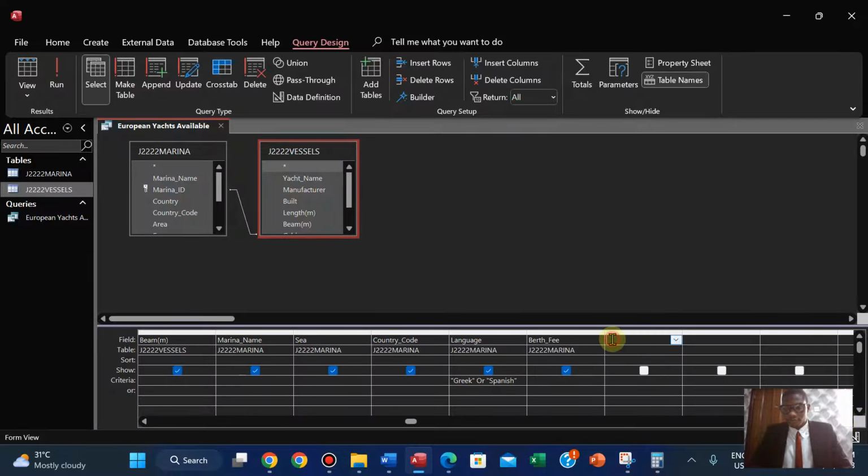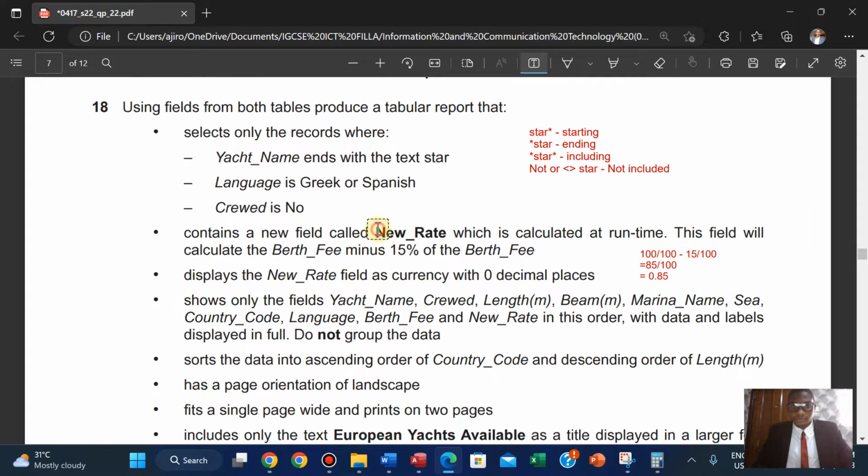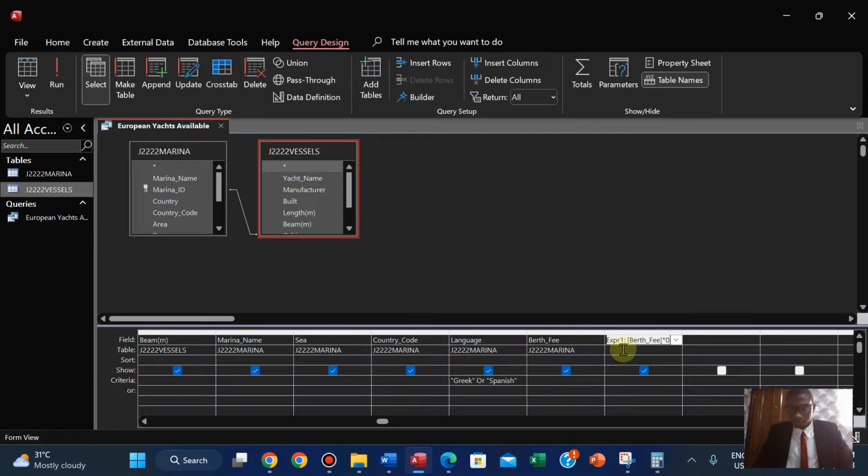So click on this new field and click on builder, and then you have the birth field times 0.85. Okay, going to click on OK. Now obviously I'm going to copy this, which is the new rate, right here in a special one. We're going to take off the special one, and we're going to run it.